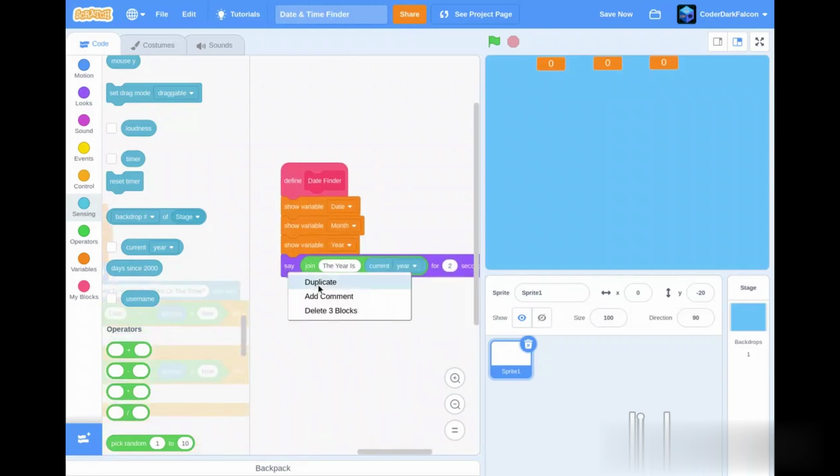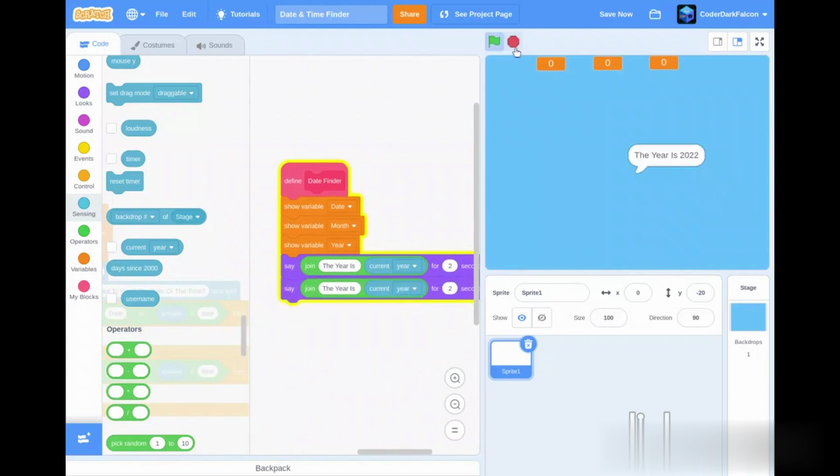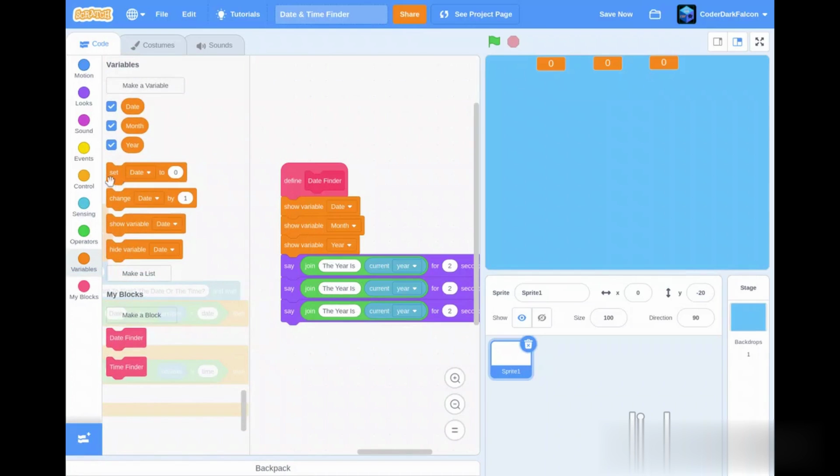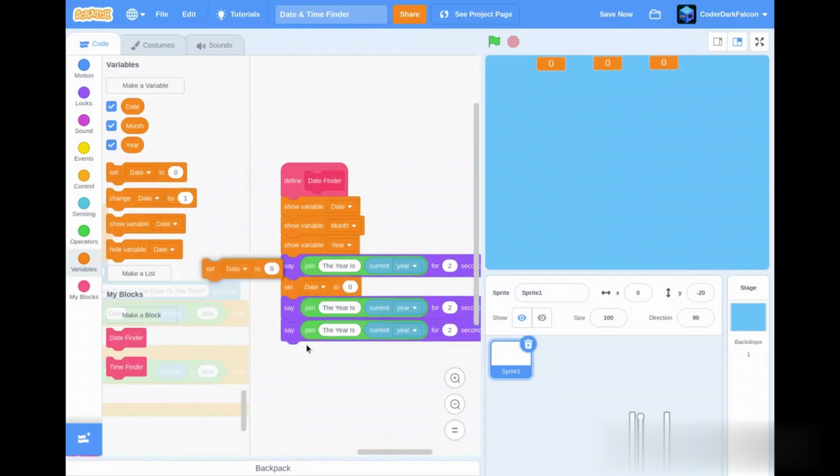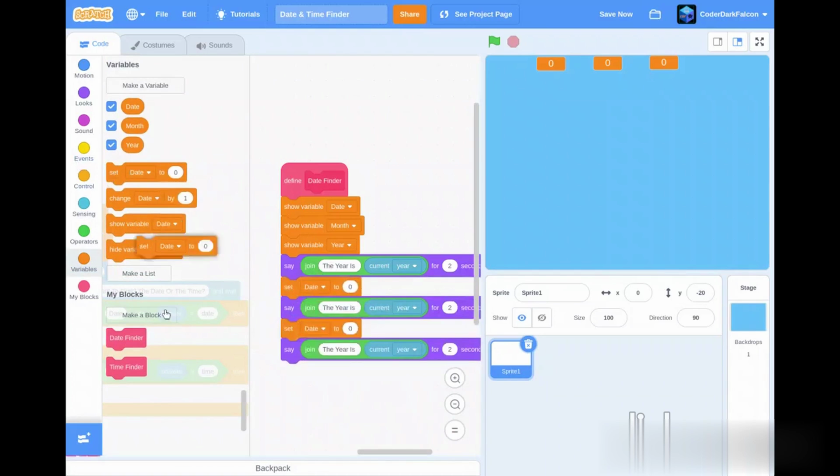Then we duplicate that 3 times. In between, set the things to the things.